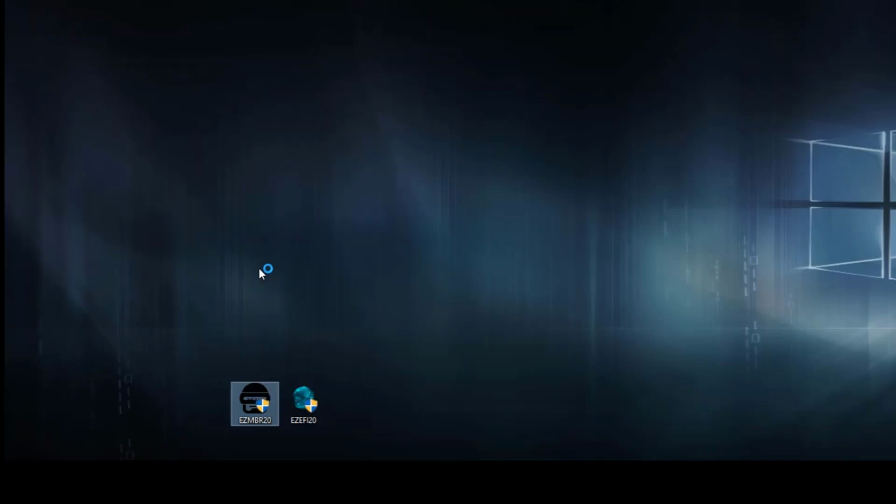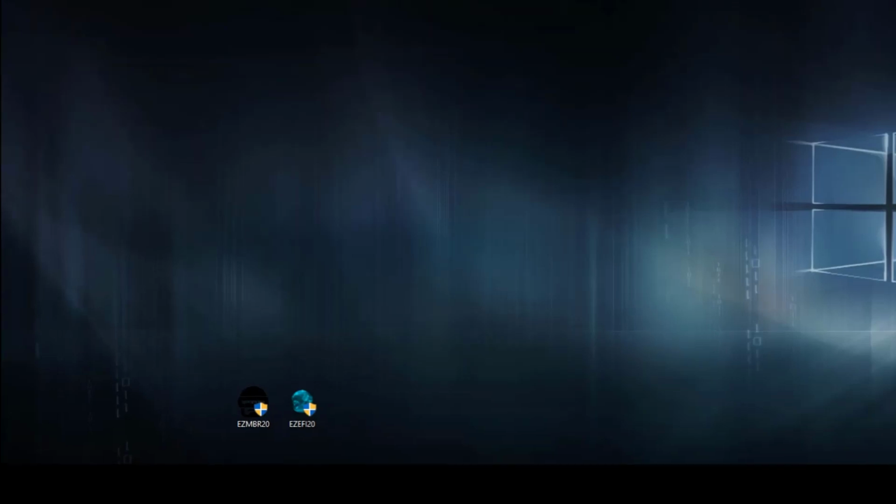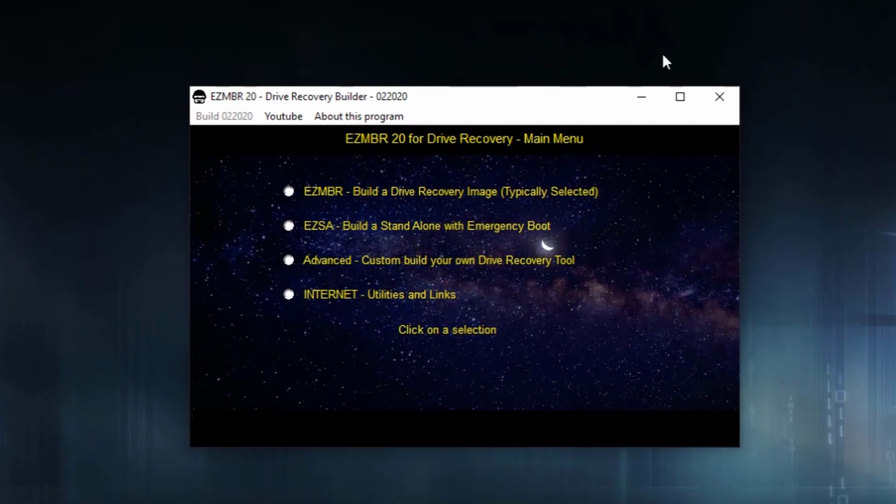Now, as soon as we do that, in order to better support the tool, and it's really dwindled down to almost no support these days because people have been using it. Here is the new look. Well, this is EZMBR 20 for the drive recovery, and I took the mundane blue and red and the different colored backgrounds. Thought I would put a nice little graphic in the back there. It kind of looks a little surreal and peaceful.